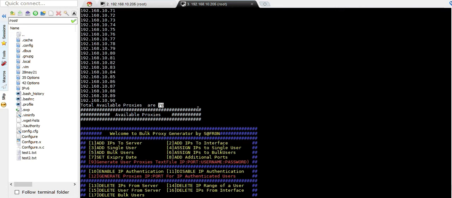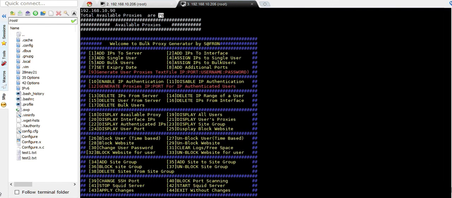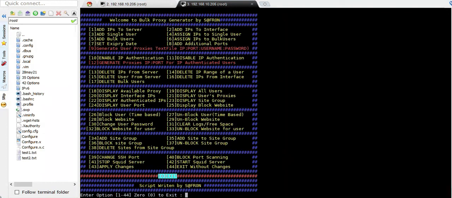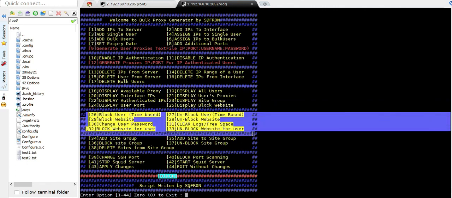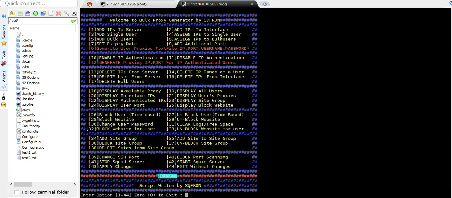Because the proxies issued to user 1 have been brought back into the stock, and user 1 is no more eligible for using, and there is no user 1 now because it expired and has been deleted, right? So this is how it works, and the rest of the options are the same, and I have explained all of them in my previous videos. Only this set expiry date was the new feature. For that purpose I created this video.